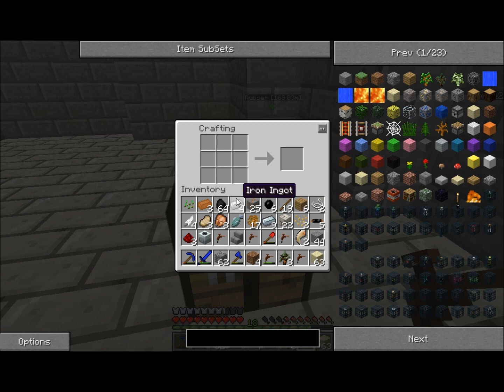Okay, so now we should have everything we need to put together the extractor. I'm just going to make some more wire. So again, that's rubber around copper. More wire there. We're going to make another electronic circuit, so redstone, refined iron, and then cables.